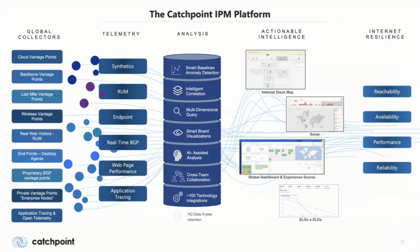We acquired this great product called webpagetest.org, which was open source, and still is for the majority of the use cases. It allows web developers to understand their performance profiles. Then we also acquired another company in Turkey called Tundra 3 years ago that allows us to have OpenTelemetry data and dig a little bit deeper into why an application is bad. So as you can see here, we're starting to get into the whole end-to-end of what we want to do. All of that gets into what we call our core, which is in one of the greatest data centers in the US, in Las Vegas, with a lot of redundancy and whatnot. This is where our customers have access to all their dashboards, alerting, etc.